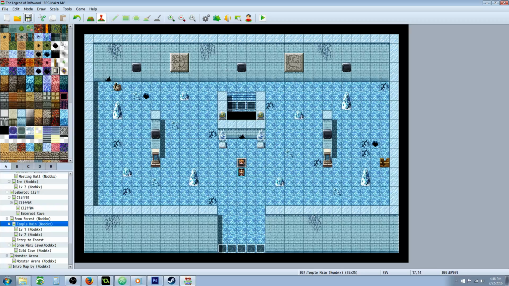So hopefully that helps you on how to get like a capture monster and use your monster in your party type thing. I'll work on some more advanced versions of adding them to your party, but you were asking me about it, and just letting you know that I am working on it, and this is something you could mess around with.